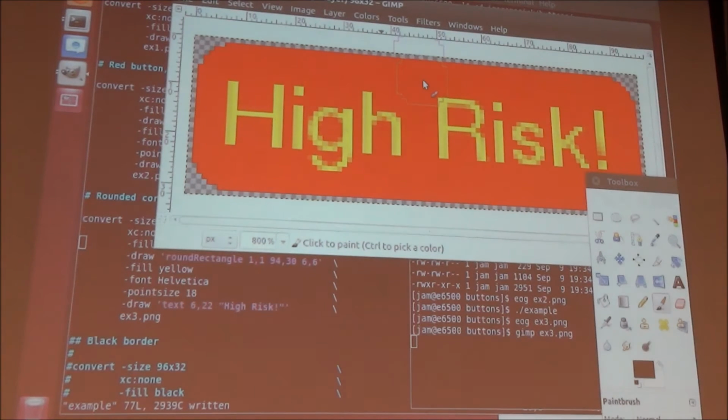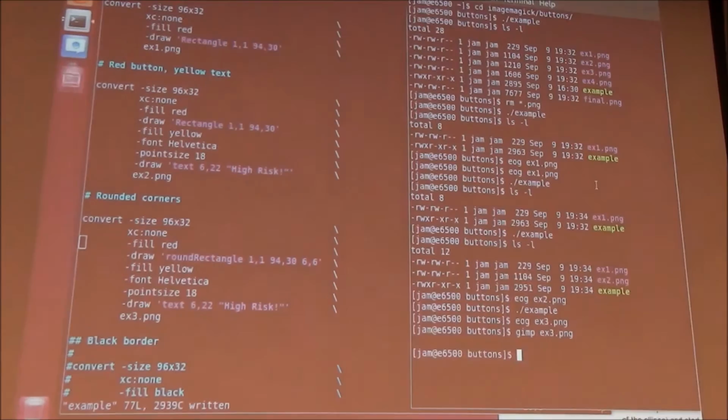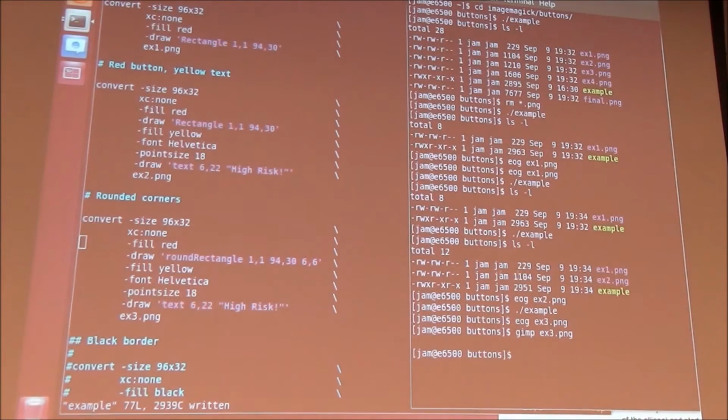That makes sense. Yeah, definitely gives you full control. Yeah, see with GIMP, you got this nice ruler, and you can see it's 1, 2, 3, 4, 5. Maybe that's the 6th one. Anyway, so that's a nice looking button, right? But we can do better.